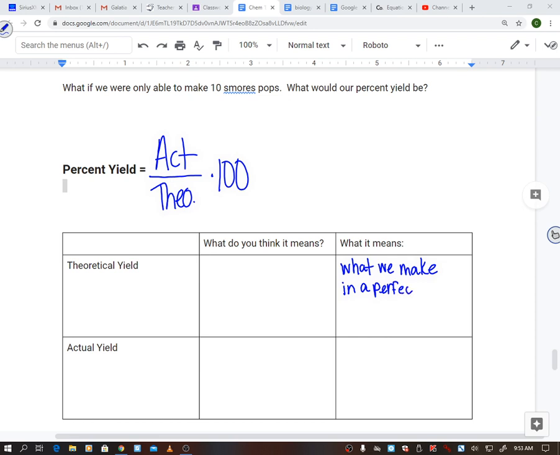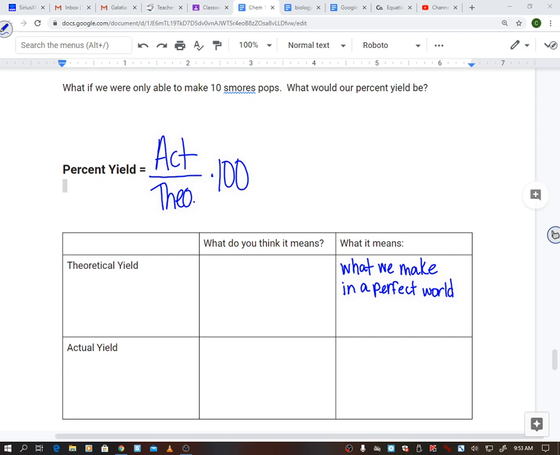In a perfect world, I don't know how many of you bake brownies or cookies and get every last inch of dough or batter, and you're able to cook every little bit. You haven't eaten any, you haven't left any in the bowl, you didn't leave any on the stirs. You got all of it. That never happens. I can't think of anybody that can get every piece off of the stirs. So you're never making 100% of what you can.